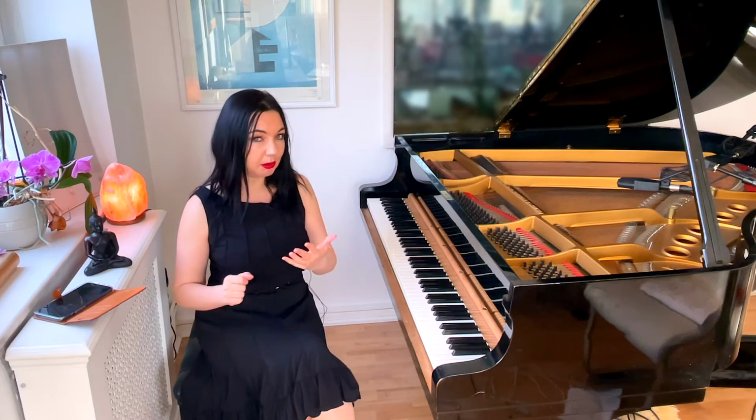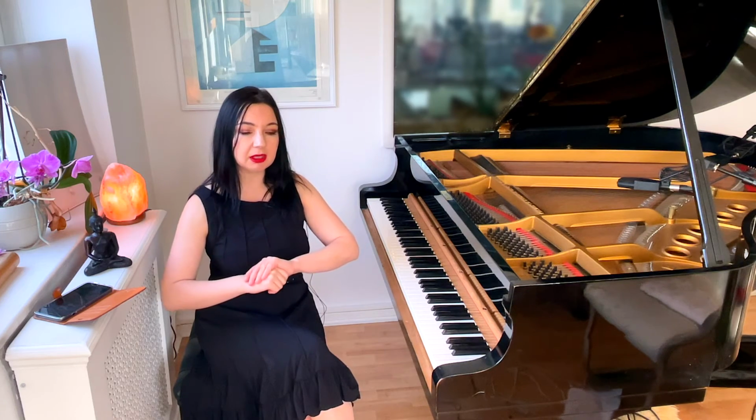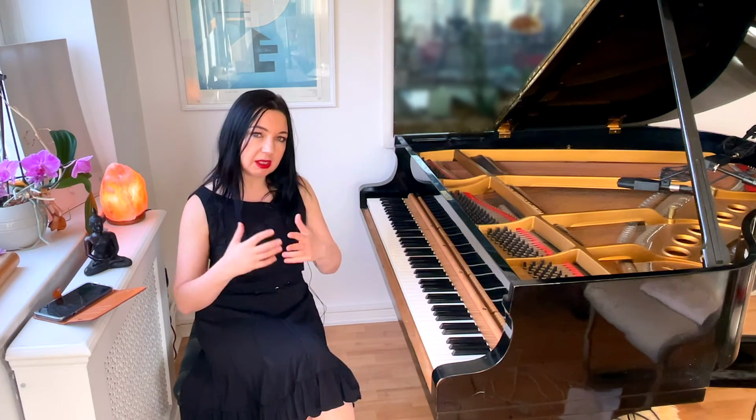But that point I want to highlight, having me around all the time. So you can choose if you want to have me around all the time, or you want to have me around twice a week, or 3 times a week, or once a week. It's entirely up to you. It's up to your organizational skills. But that was an idea behind the course.